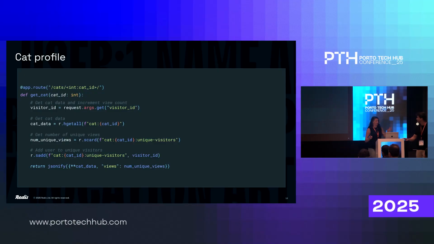So as Paulo mentioned, we're just building a little Flask application here. One of the endpoints is we want to view the cat. Obviously, this example is simplified, so it's a good thing to show on a screen at a conference, right? Getting the visitor ID, for example, you would usually get from some kind of session, after some kind of authentication. We're just getting it from the query parameters for now.